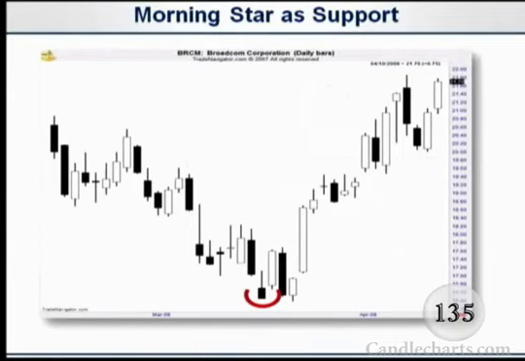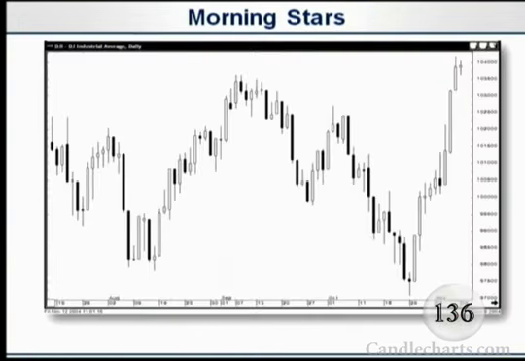So here we have a morning star pattern. The low of the morning star is a support level, as shown here. Okay, here we have a morning star. This is the Dow a little while ago. What was fascinating, I'm going to make another red semicircle on the left side of the slide.